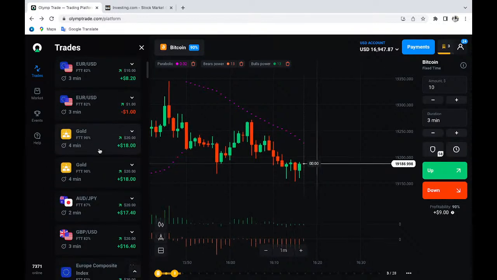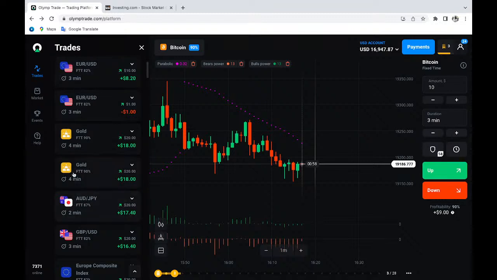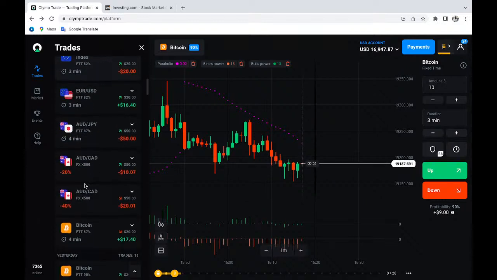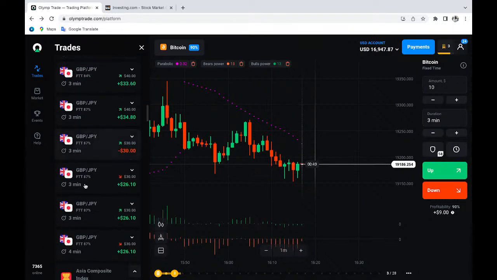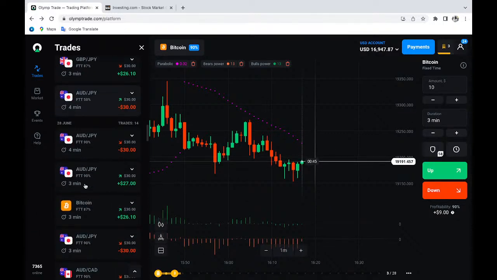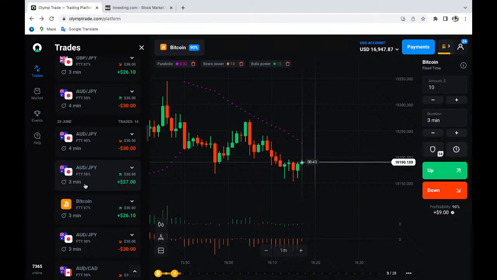I do the trading with different time frames, as you can see: 2 minute, 4 minute, 3 minute. I try to avoid short-term trades, which are quite risky, and somehow I trade like this and make a really good profit, as you can see in my trading log. Most of the time you will see green, and that's because I always make a plan. Planning is an important thing here. Trading psychology.